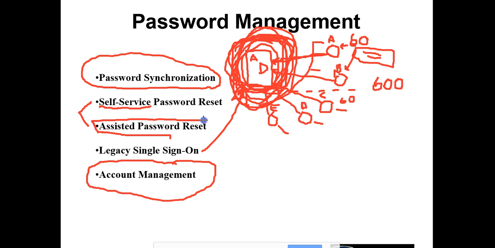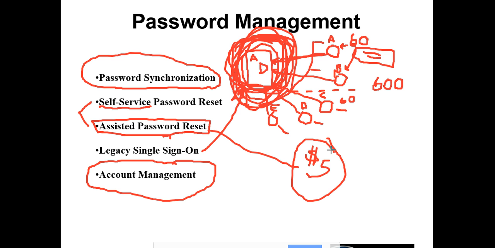And recently, I know in our area here, WOW, who used to be Knology, actually started charging $5 a phone call. So if you need somebody in technical support and you can't go to their frequently asked questions, now they're going to charge you $5. The first time that I called them up, I was just like, I don't want to pay $5 to get somebody who probably can't troubleshoot any better than I can. And it really made me think twice about whether or not I need somebody's help. I haven't called them since, and I was able to figure it out on my own. But that's really what an assisted password reset is.